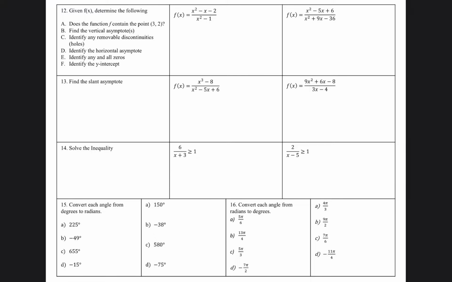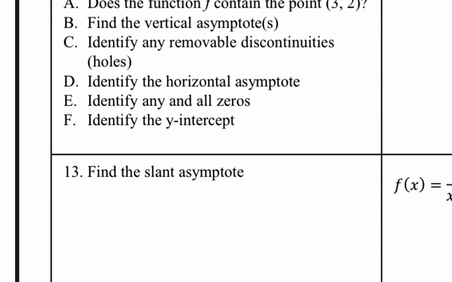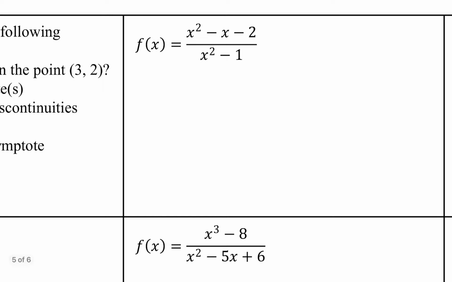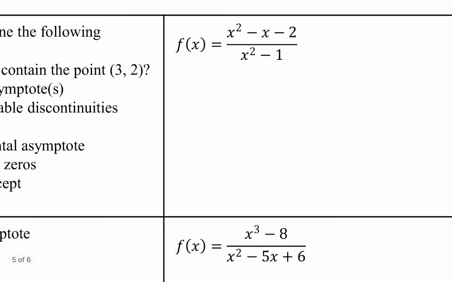All right, and let's get into this third part. These are the remaining questions from that first packet that I skipped over. So we're jumping right up here into number 12. Number 12 here says that we want to determine the following information. They give us quite a few things here we want to fill in for each of these rational functions. These were those things that had the vertical and the horizontal asymptotes and all those little pieces that we want to worry about.